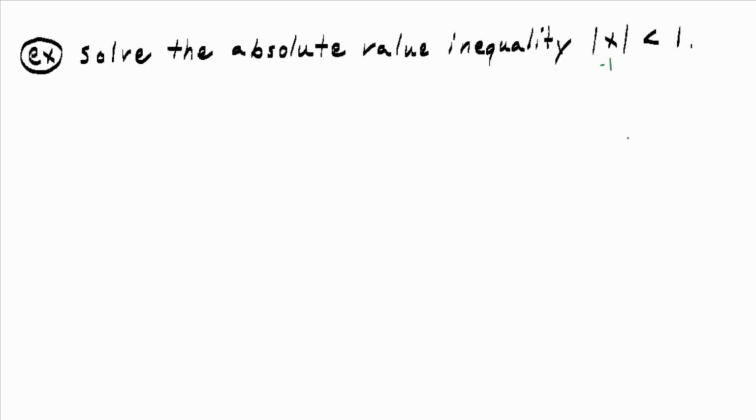So I gather from what you're telling me, nothing to the left of negative 1 or negative 1 itself will work. So if you're thinking in terms of a number line, whoa, that's a horrible line. Well, 0 does work, yeah. But if you're thinking in terms of a number line, so far what you're telling me is to the left of negative 1, not going to happen, right? And neither negative 1 itself, not going to work, right?